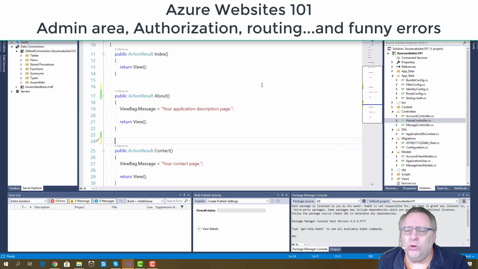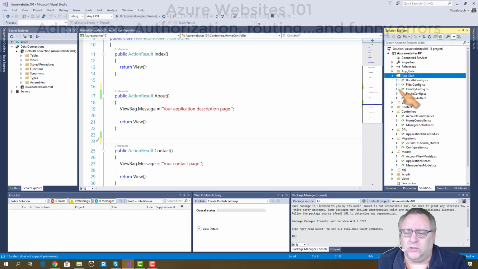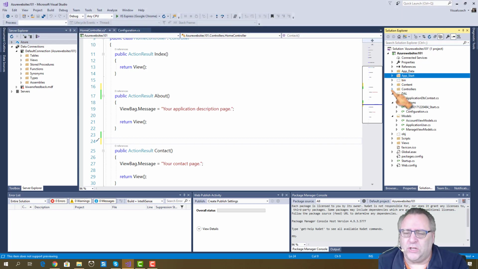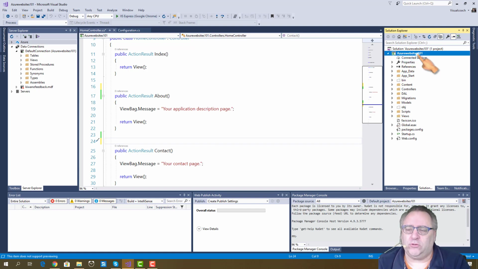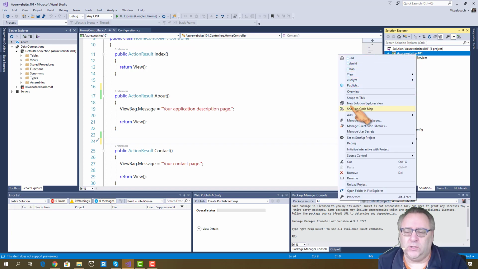Well, if you look at the whole structure of this website and all the folders it has, yes, you can just add another controller in here and you will have more pages. But in the end, if you have a really big website with a lot of functions, it's going to be a big mess. So we have something called areas.